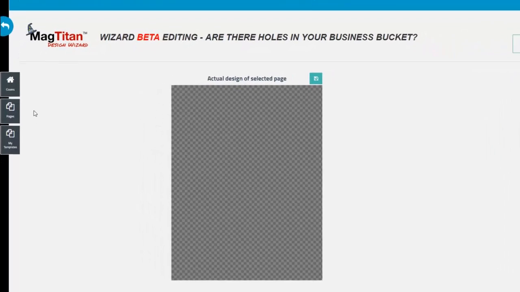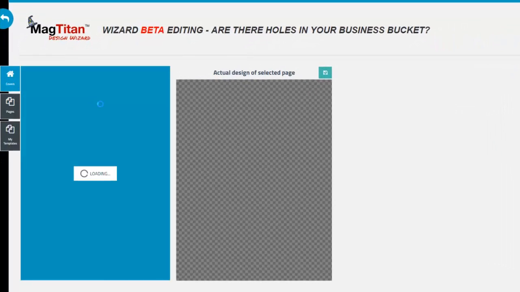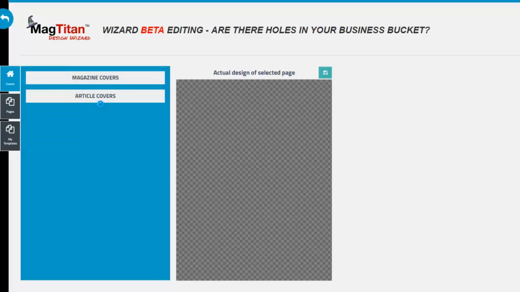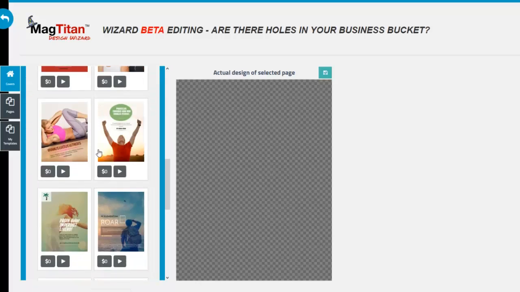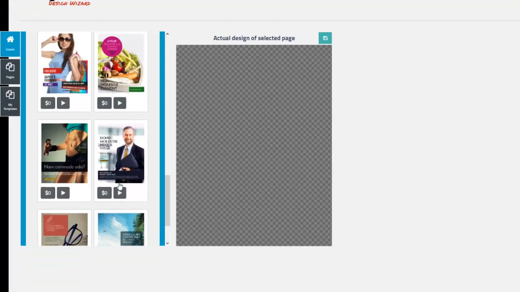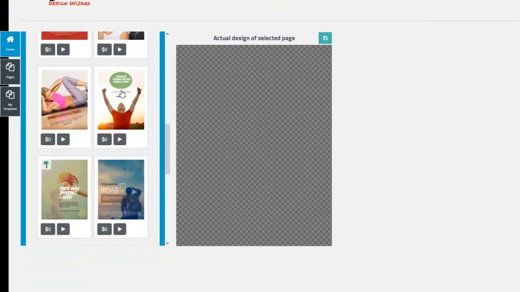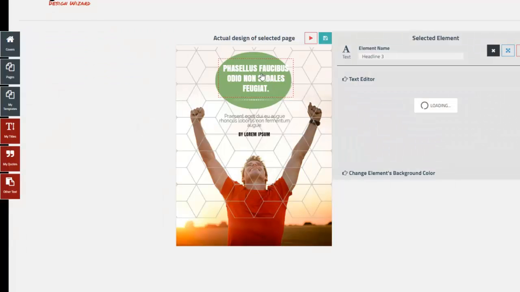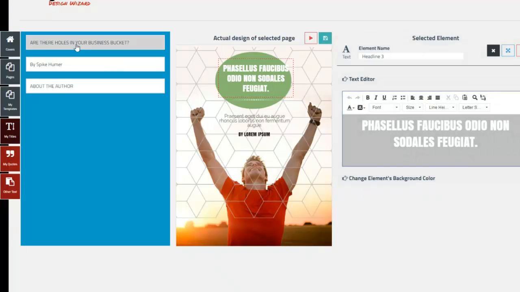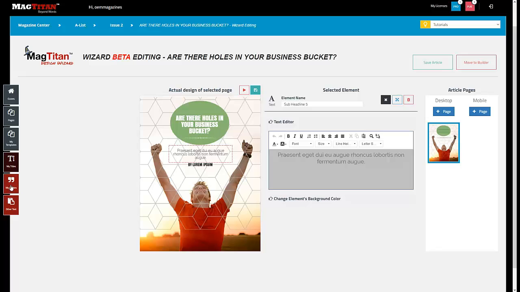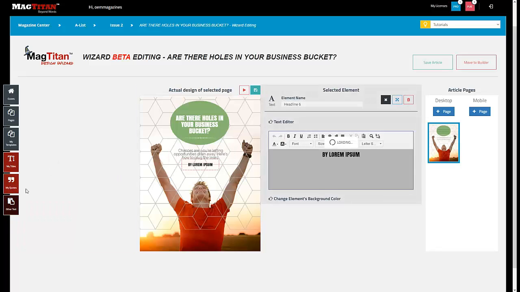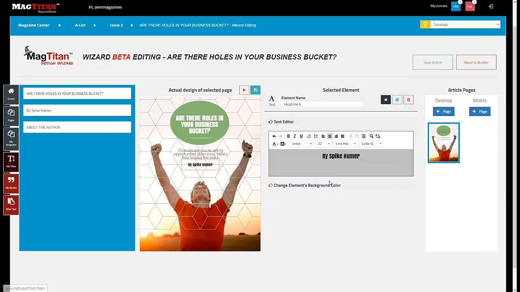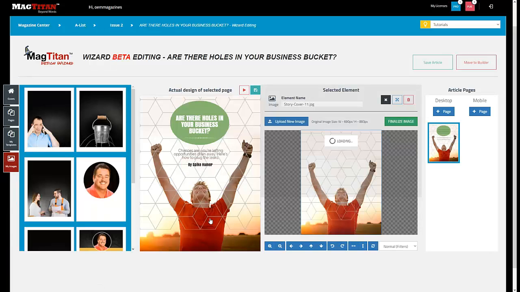Here we are in the canvas, and the first thing we're going to do is select an article cover so that we can create a design that will introduce the story in a compelling way. So I'm scrolling through the different template options, and I'll use this one here. Now we're going to click on the various elements and then load in our headlines and our bylines. You can see me just quickly do this. When I click it, it just snaps right into place. That's really all that you need to do to get the copy on the page.